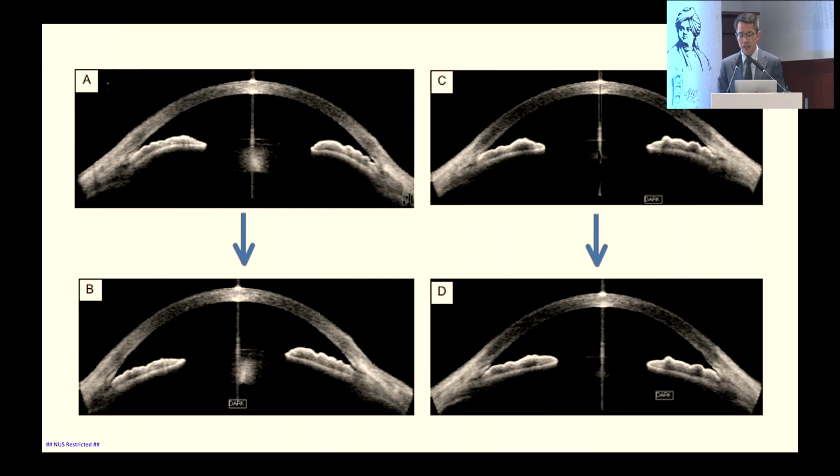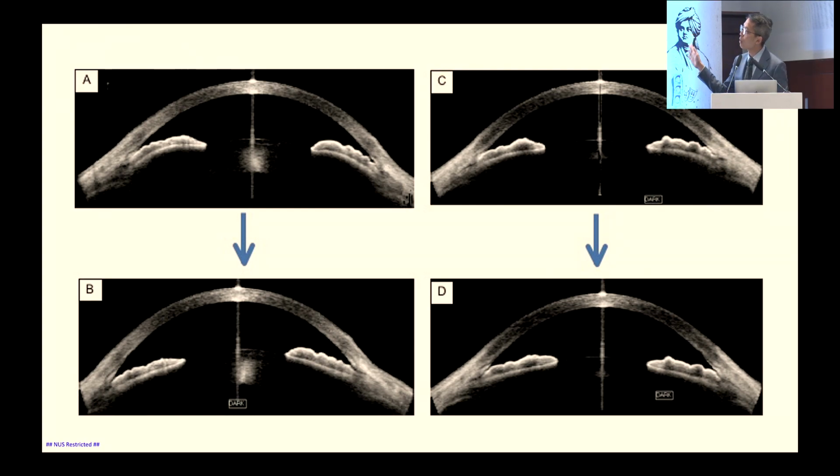You can see a clear-cut example of how just doing laser iridotomy without addressing and identifying the mechanism can make a big difference. Over here towards your left, if you look at panel A, you can see a patient with pupil block mechanism, and after a laser iridotomy in panel B, the angles open up. Because you remove that pressure gradient, you flatten the iris profile, the angles open up. This is a successful laser iridotomy. I define success by opening up of the angles.